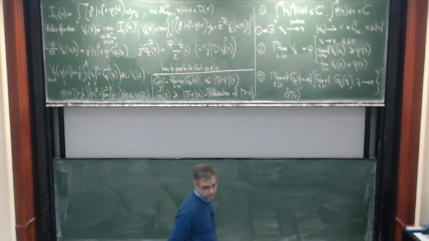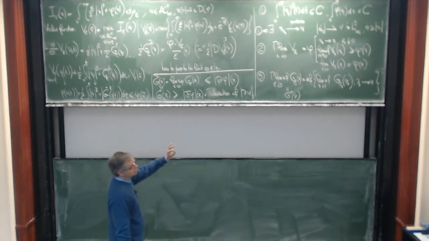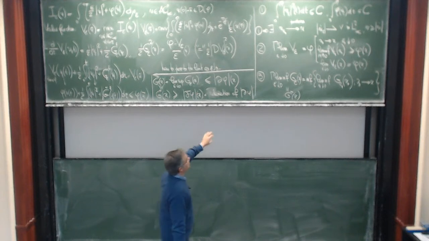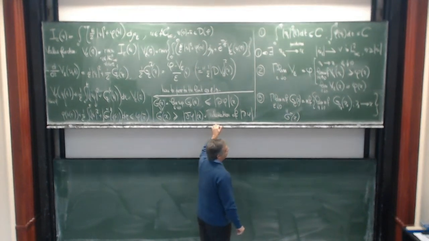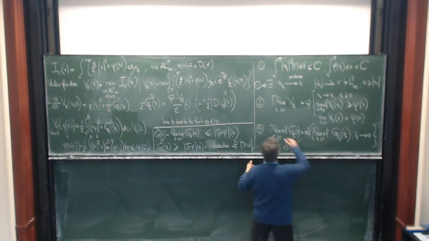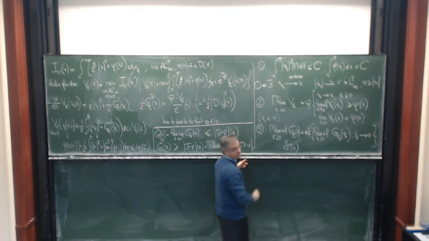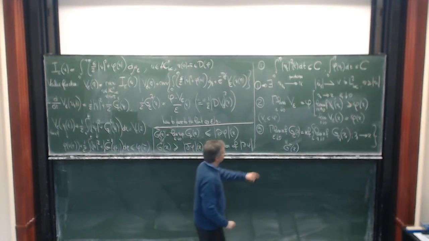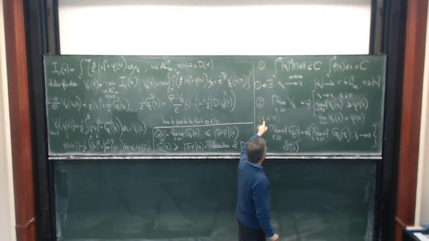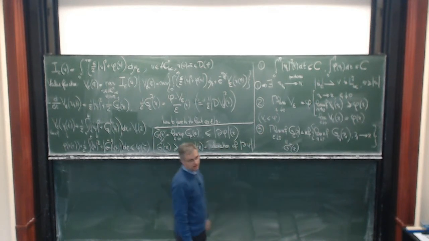Yes, exactly. You may think this way: the recovery sequence is the constant sequence. So if you keep the point fixed, you always converge to phi. This is a consequence of the fact that the limit of this object is bigger than phi, but all these quantities are bounded by phi, since we always have that v epsilon is less than phi. We have seen this in the previous lecture. So all the possible limits are bigger, but since the limsup is also bounded by phi, you have the identity.